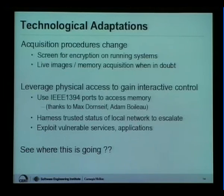All right, but the technological adaptations that we're seeing that need to be implemented, I guess, for dealing with the countermeasures that I've discussed, in particular encryption now, because RASCAT is a lot harder to deal with. We're seeing acquisition procedures change, right? Until actually very recently, most law enforcement departments would approach a running computer as if it were a problem. They would see a running computer and then they'd have to pull the plug on it because, after all, you want to preserve the state of the disk. That was the standard MO for police acquisition. Obviously pulling the plug now is going to give you very little when there's an encrypted drive. So that has changed and is probably going to no longer be the case.